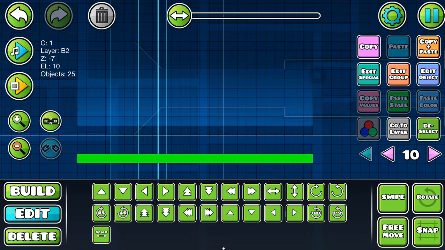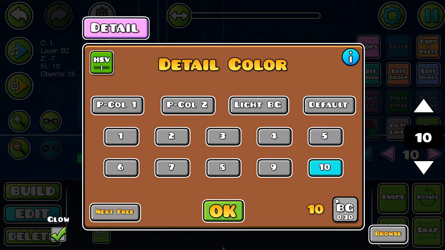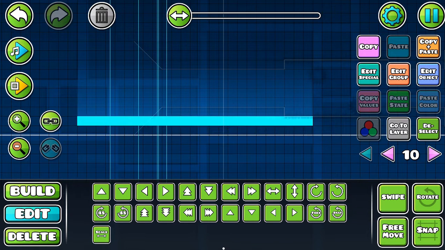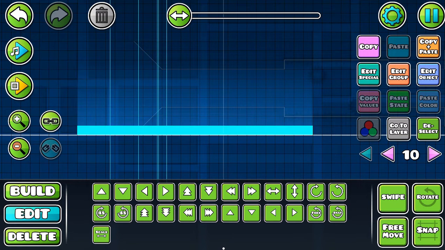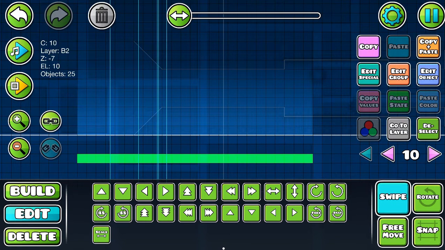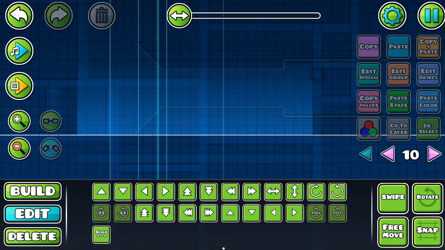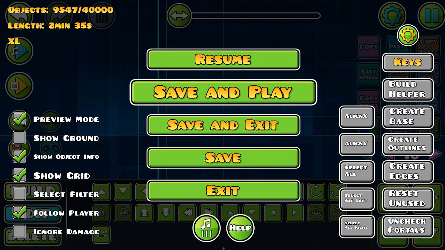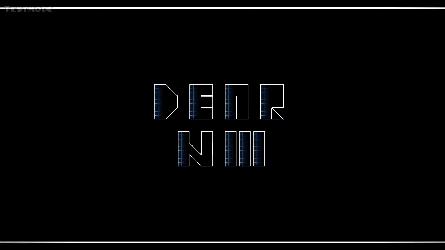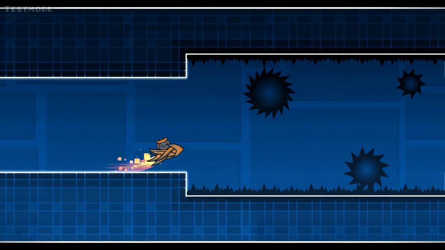Then choose the same color channel. Copy. And there we go. Then copy this again. Then do like this. And then there we go. Now let's see how the gradient looks. Yup.